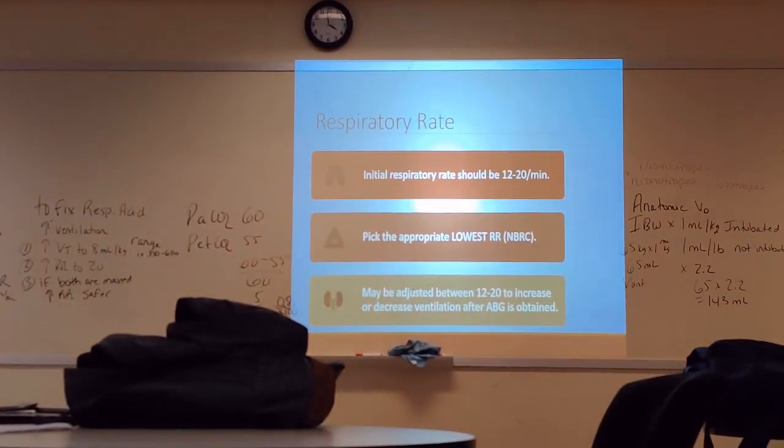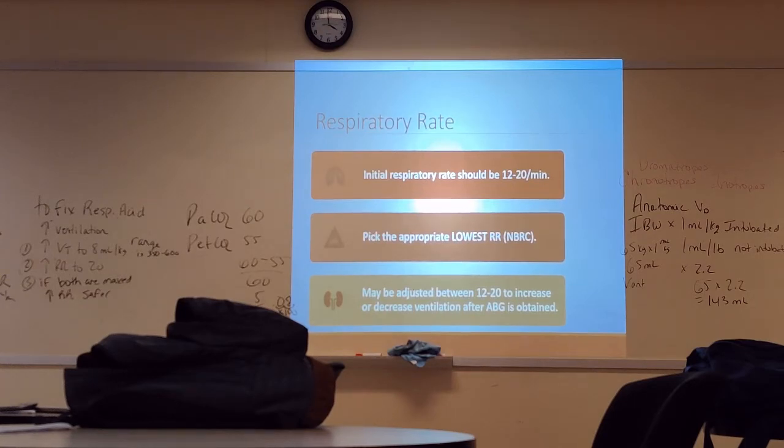So do you always just start off with the lowest? Because when we were doing the worksheet yesterday, I just randomly picked 18 because I was like, well, this guy's got a little bit of CO2 built up, maybe I can pick a higher respiratory rate to blow that off a bit, but would you still start off with the lowest regardless and then work up? So, no, your thought process is perfectly agreeable. That's exactly what we do. And in fact, on real people, that's what we do.